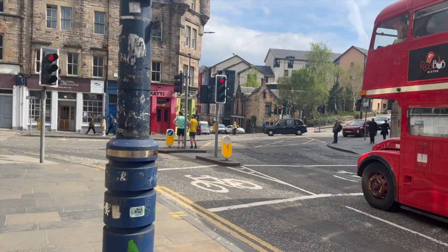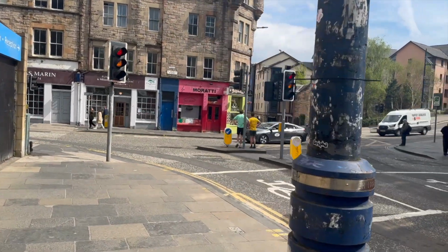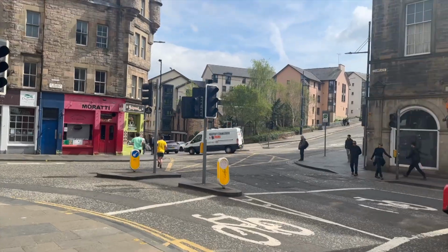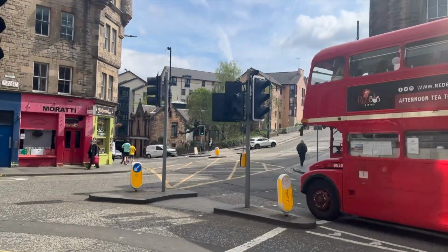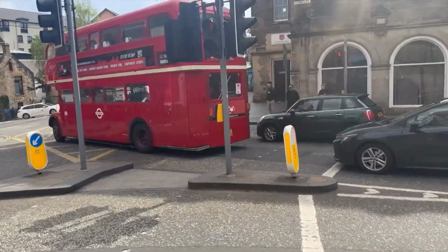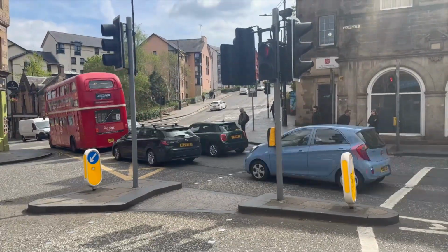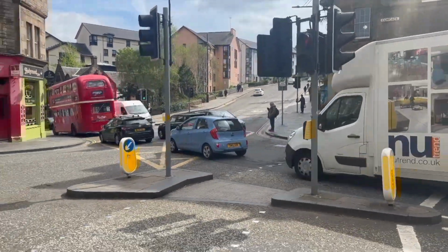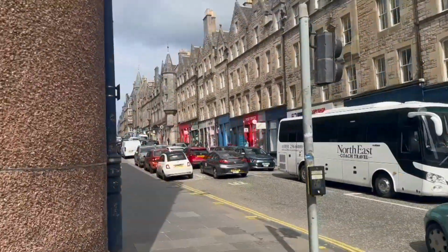So that's what we're doing today. Let's go for a little wander. As you know, Edinburgh was a walled-in city, and up here there was the wall and the gates. There used to be a gate here, much similar to the one further up where the Edinburgh port is, which I've shown you many times with the gold plaques on the Royal Mile. It's just up there, that part there.